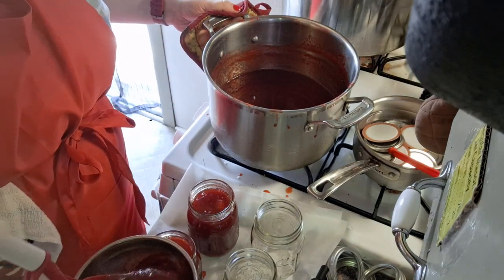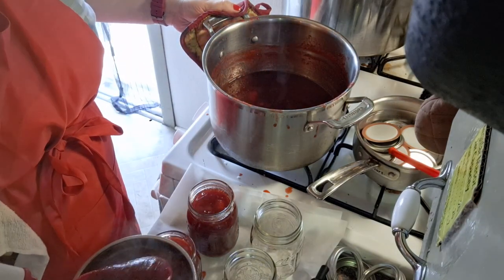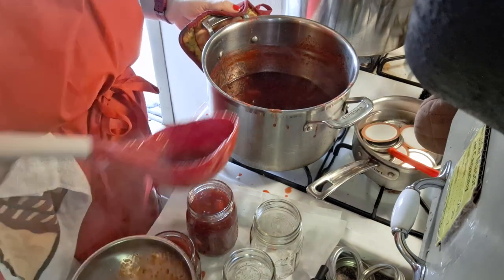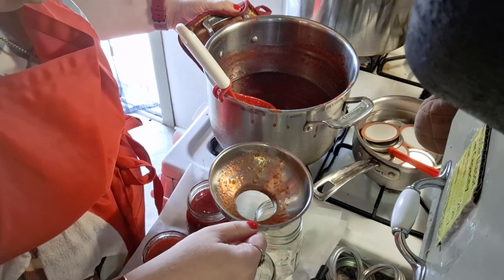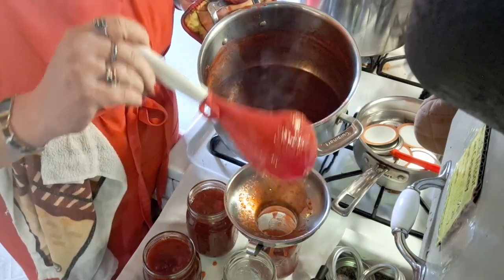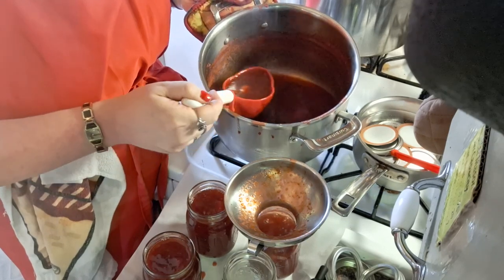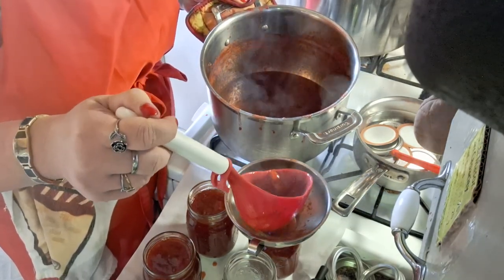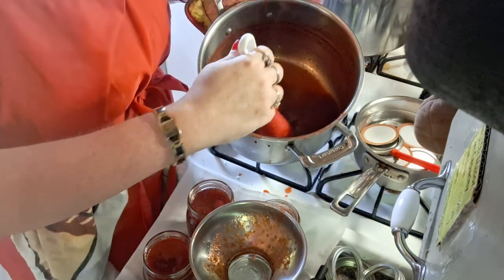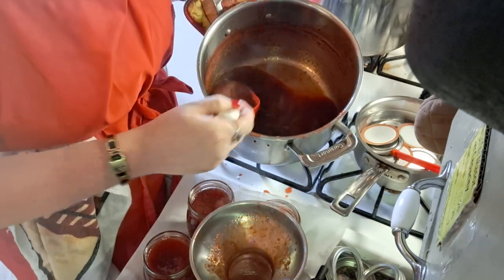I have my jars sitting in the oven on low to keep them hot. When I'm done filling, I put the filled pot back in the oven too so it stays hot until I'm ready for the canner — because I have two more batches to make. I add a tablespoon or two of oil when canning like this, because without it you get all this white foam stuff you'd have to cook off the top.